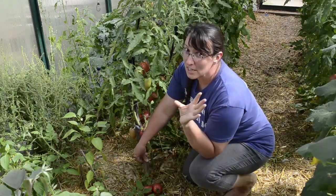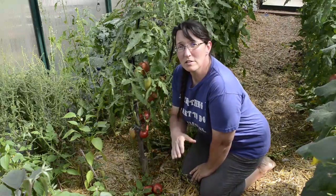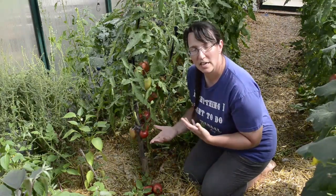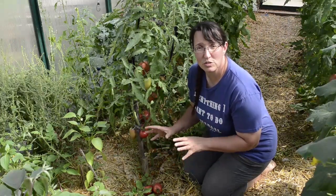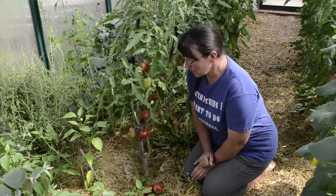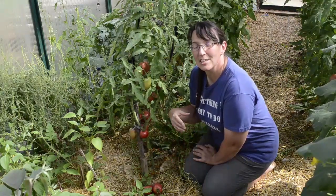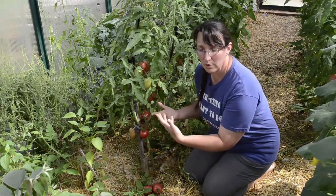Now, if by chance you miss this window of opportunity for soil checking before you planted, it's not necessarily too late to add calcium when you're planting or after you're planting. I always add either crushed up eggshells or a couple of Tums in my planting hole, just something to make sure that there's plenty of calcium readily available to the tomato plant. If you didn't do that, you can still pull back your mulch and gently top dress with a little bit of lime or crushed eggshells, or crushed Tums or something like that, and then that'll become available as you water the plant or when it rains.